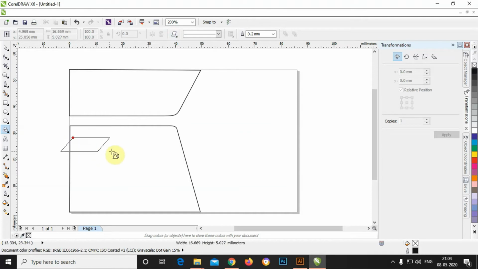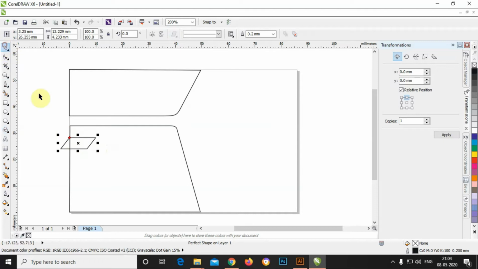Now to create a rhombus-like shape, I'm going to shape it and drag it down, making some adjustments by holding that red button.